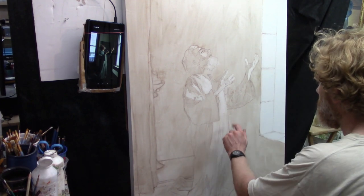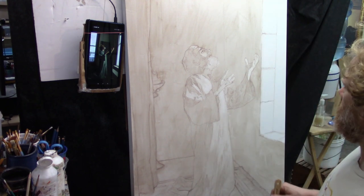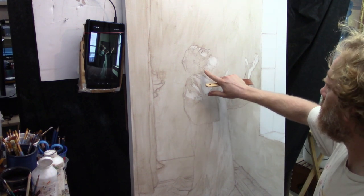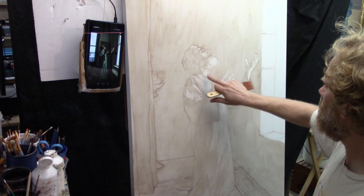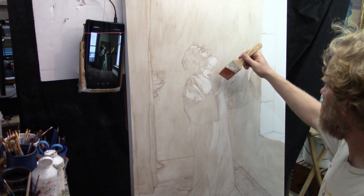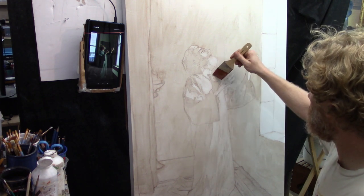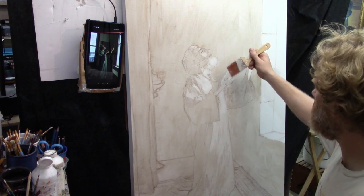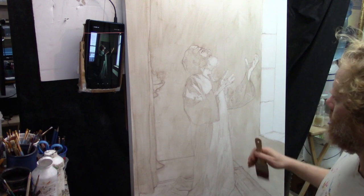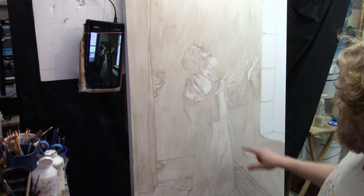I'm using the brush just to touch up a little bit. While I was painting it was very humid at the time — towards the beginning of summer here in Wisconsin — so it was taking a little longer for the glaze to dry than it would during winter. I can't say that this technique is going to work in all climates or in all seasons, but you can give it a go. I think it'll work best if you have a little bit of humidity. You could also spray-mist your canvas to keep the glaze a little bit more workable.